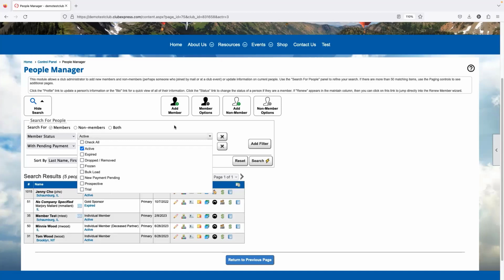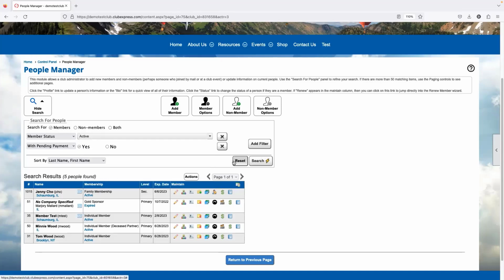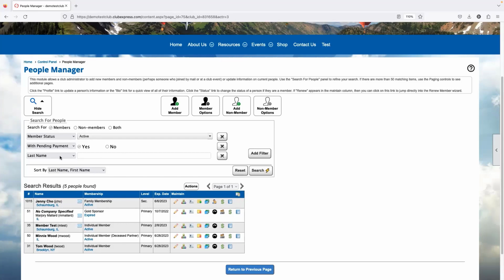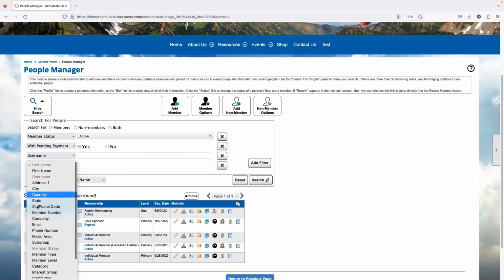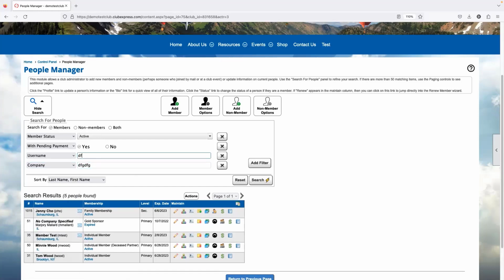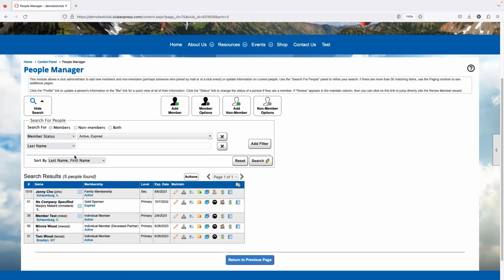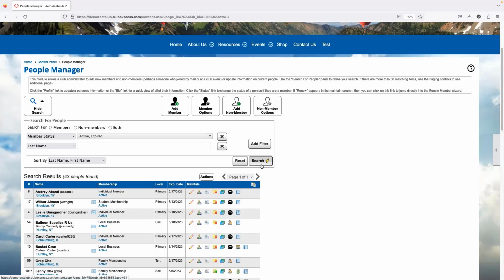There was a question about the reset button in the People Manager. So it is not a reset button for your database. All it does is reset your search filters. So Devin's adding a hodgepodge of filters here and changing the filters. Once you've got that, you hit that reset button, and it resets your People Manager search to the default. This is the same default that you see when you pop into the People Manager every time. A search for members with a status of active and expired, sorted by last name. And that generally gives you a good idea of who's in your database. So that's your default search. That reset button resets that search for you.